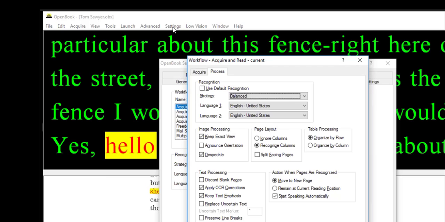Okay. Moving on to the image processing section, we have the concept of whether we keep the exact view or not. The exact view is what we're seeing in the lower part of the screen. So if you're the only person using this and you are totally blind, then you might not need to keep the exact view because it is kind of meaningless. What you would be keeping is the text that has been recognized. So to save space, because all images do take up a bit of space, you might choose to uncheck the keep exact view, just to save a bit of space.